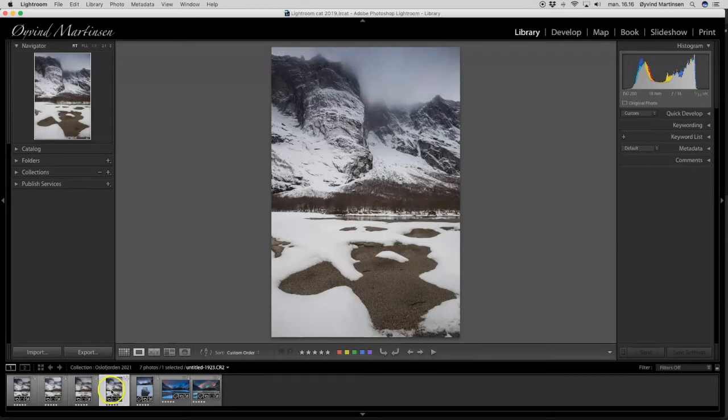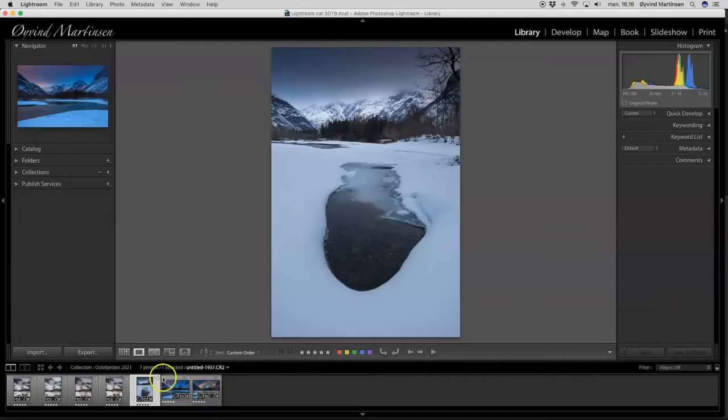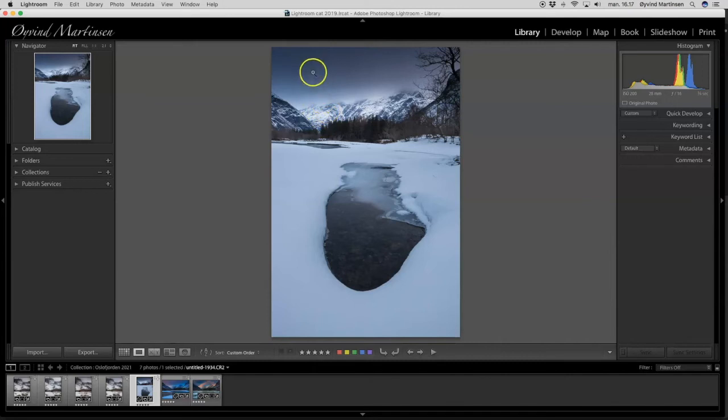Then I changed the position and I moved over to this location, and this is not the best image from this shoot, but it has something in it. I darkened the sky a little bit with a graduated neutral density filter, and then I got better contrast between the foreground and the background.